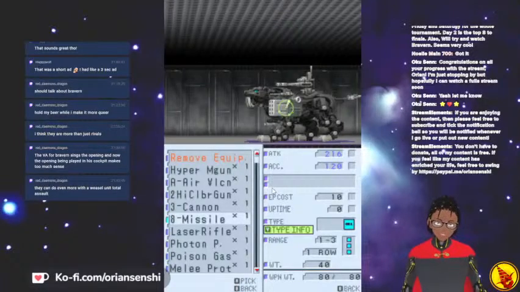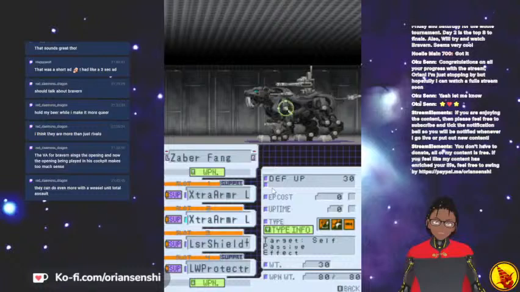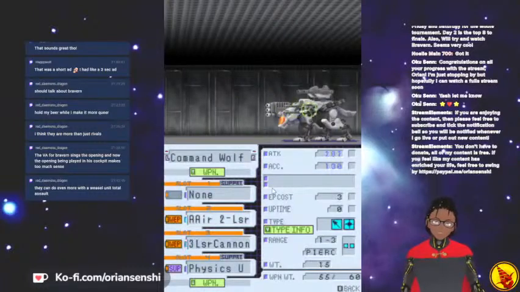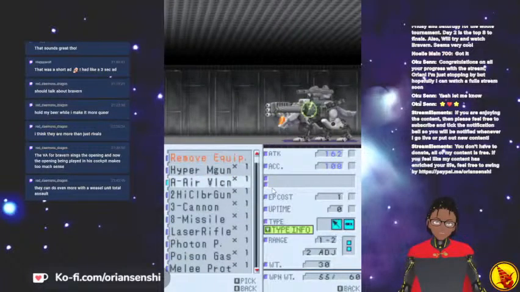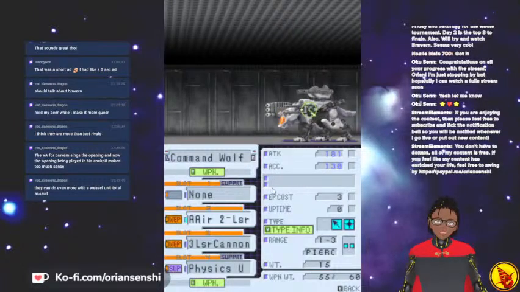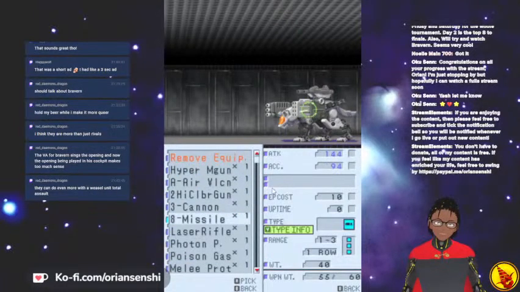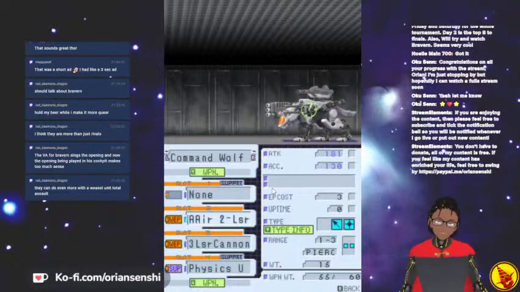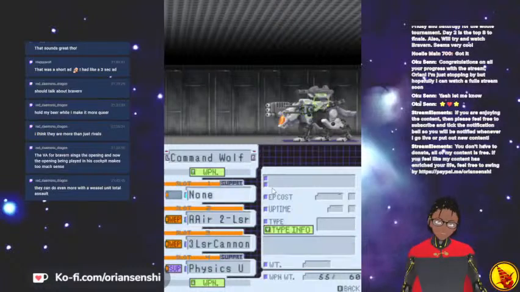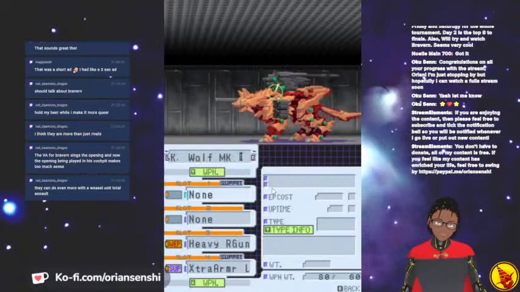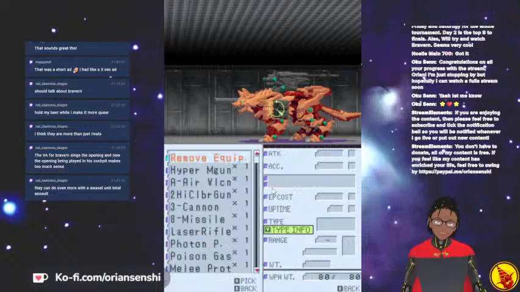This hits a whole row. 181. This is lower damage, but it hits the whole row. And how heavy is it? It's 40. That's pretty heavy.